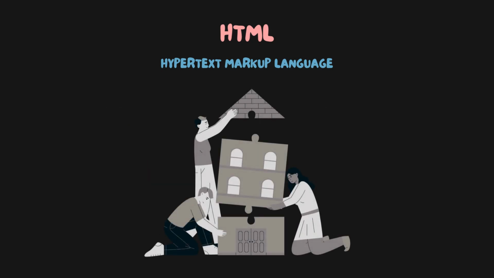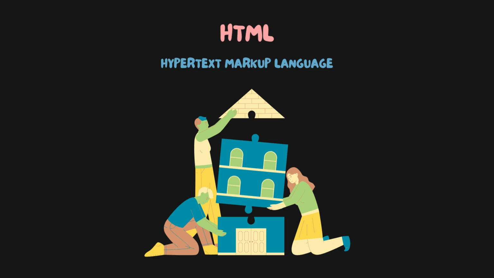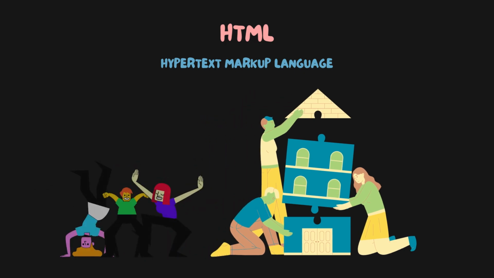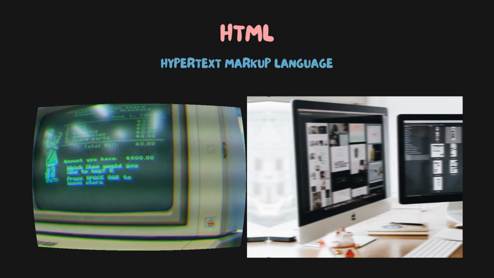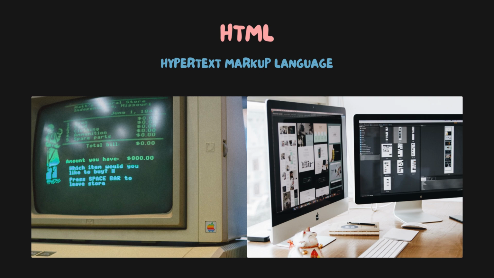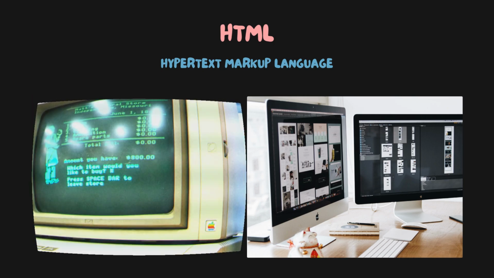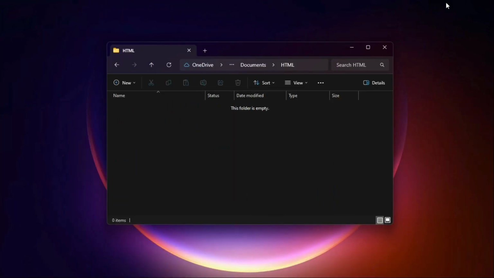Think of it like building a house. HTML is the framework, the bones of the structure. Everything else that makes the house look nice, like the furniture, the paint, the decorations, that's where CSS comes in. And later, when we move to JavaScript, you will learn how to make the house interactive and full of life. In short, HTML is your foundation, and every web page you'll ever visit was built using HTML, from the very first websites to the complex interactive pages you see today. Let's dive in and create your first HTML document.